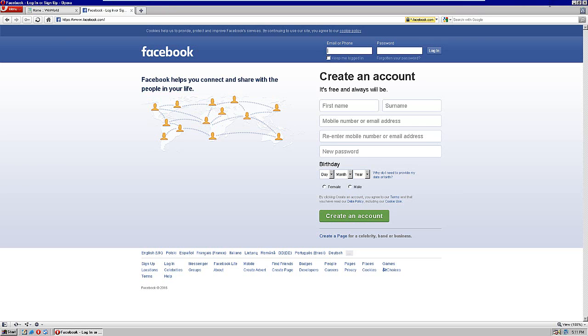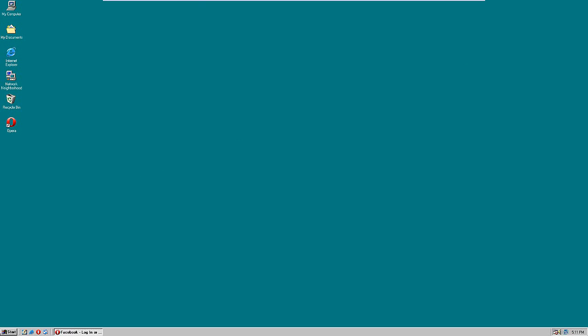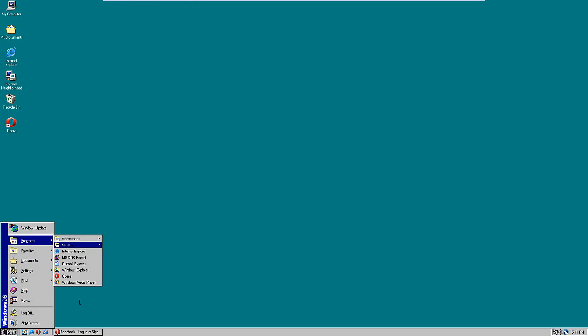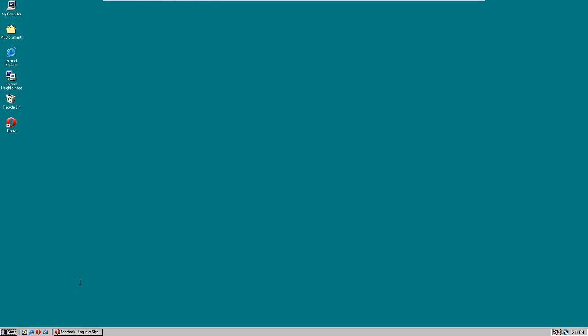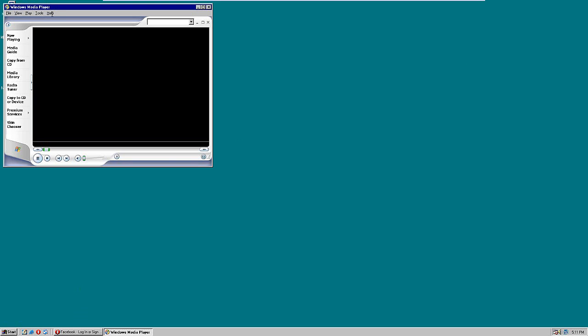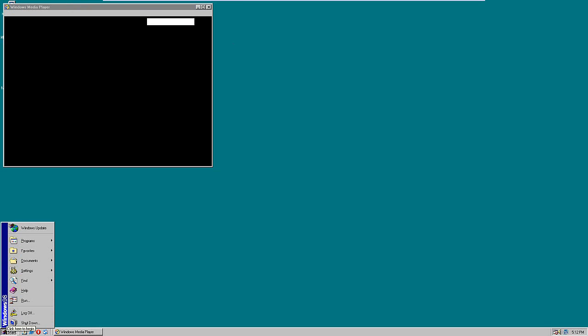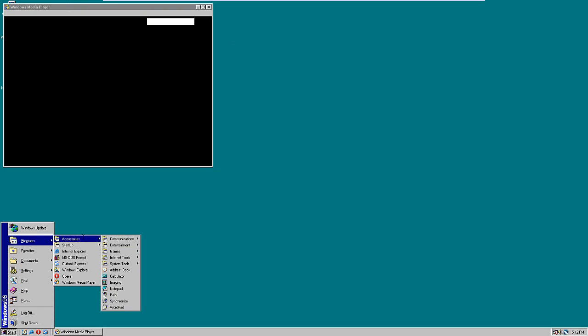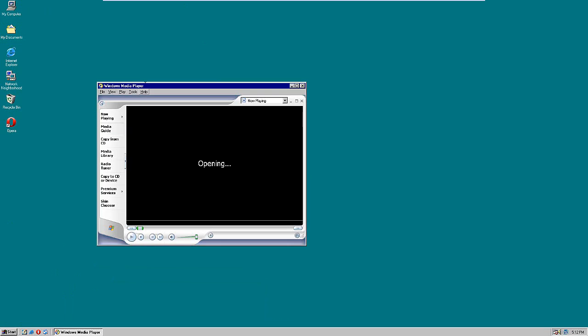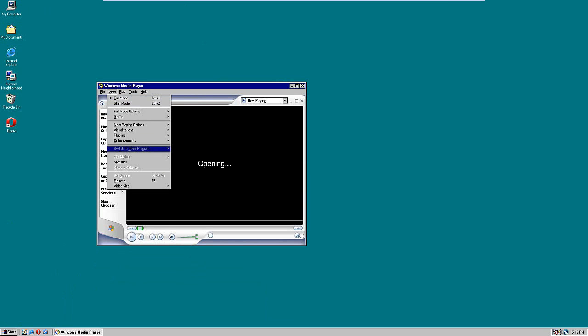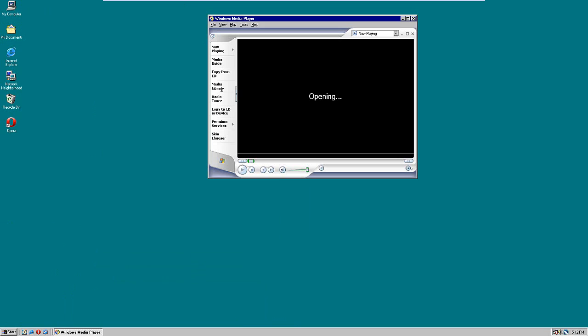I'm actually going to open this. Let's come out of that. Let's talk about what else Windows 98 has to offer. We have Windows Media Player 9. And when it loads, I will show you something on Media Player 9. I think closing the browser may help. We also have Kodak imaging. Here we are. Media Player 9. Let's look at the media library.